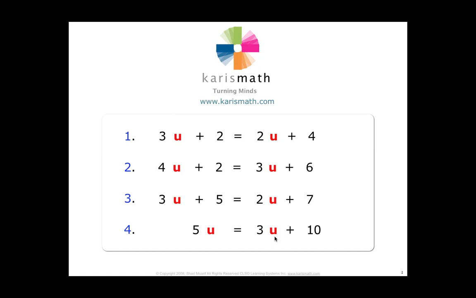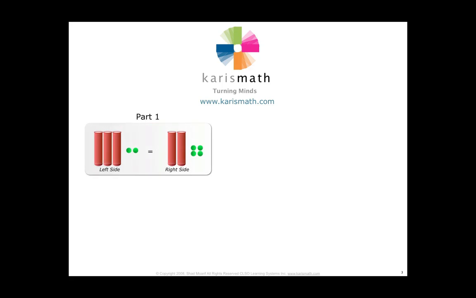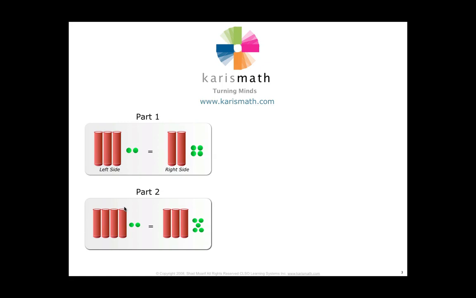So, what I'm going to do is take you through 3 stages or 3 parts. The first part, we're going to explain to you the principle of an equation and also help you solve them. But we're going to use trial and error strategies to solve them. In the second part, we're going to use the same tubes and peas, but this time we're going to use a very specific strategy to help you arrive at the solution really quickly, and it's going to be a really smart way of doing it.